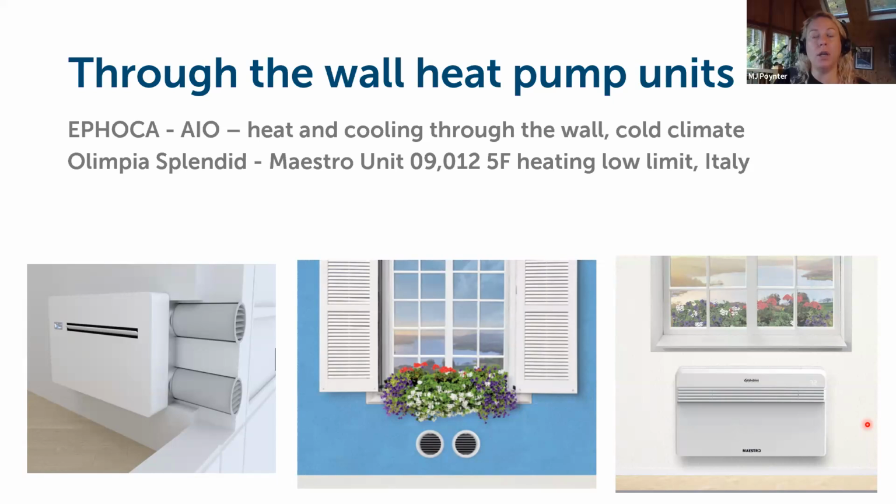These units are not the cost of like a PTAC or a window AC. They're much more expensive. I would expect you're going to pay $4,000 to $6,000 for one of these units, but they're clean and they look nice, and they could work for multifamily housing. They could work for, you know, a mother-in-law's unit off the back of somebody's house. They could work in dormitories.